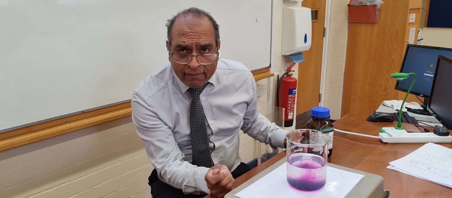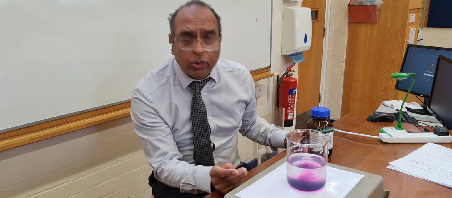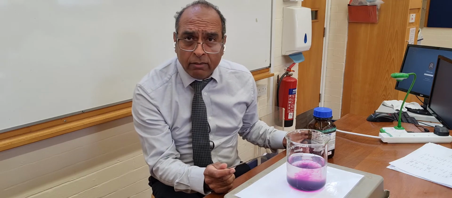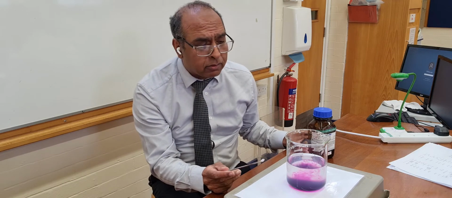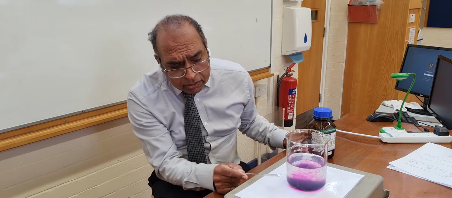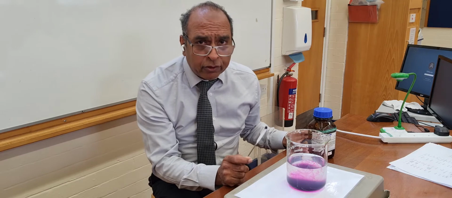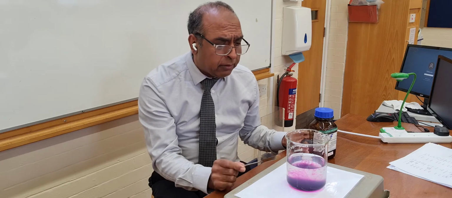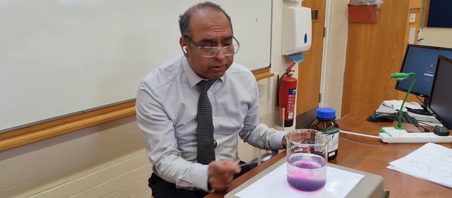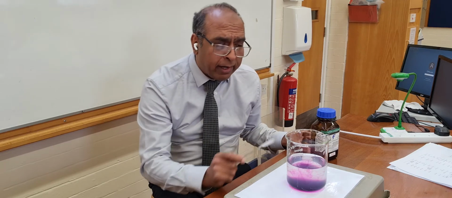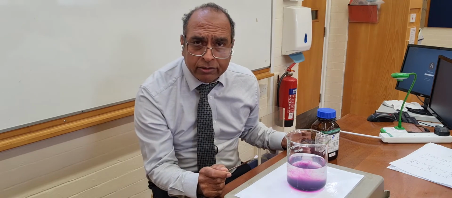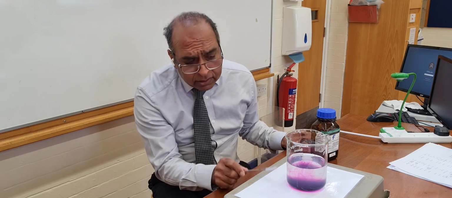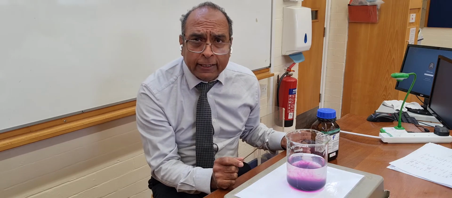And if the particles of water were not moving, then the purple colour would stay where it is now and the colour would not spread out. Now, because the particles here are moving, I am expecting the colour to spread out. As the water particles move around, they will knock the purple potassium manganate particles around. As the manganate particles get knocked around, the purple colour will spread to new positions. And because the particles in a liquid move slowly, then this spreading out will happen slowly.